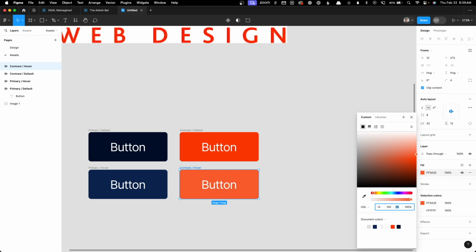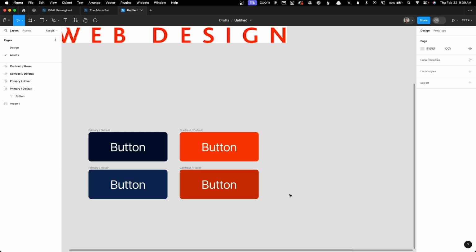Instead of going up to 59, where we started originally at 49, I'm going to go down on the lightness to 39. This darkens the button up a little bit, and it's still going to show us a pretty clear indicator that we're hovering over the button, but we're going to keep some nice color contrast here. So with that, we have both our primary and contrast buttons, and these will cover a big percentage of our website, but I have found that there are cases where I need a few more button types here.